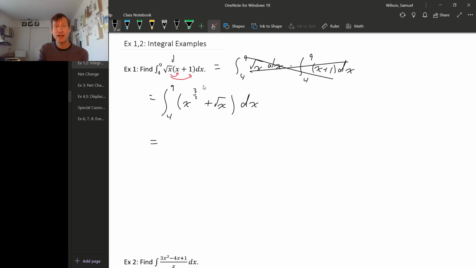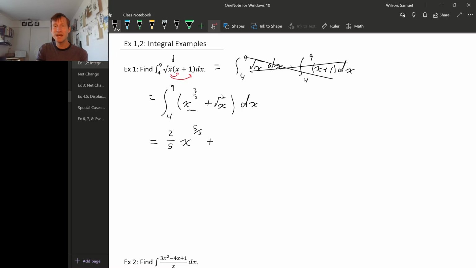The antiderivative for x to a power: the power goes up by 1, so that gives us x to the 5/2, and then you divide by the new power, so that puts a 2/5 out here. As soon as you write something like this down, it is a good idea to check that this is the correct antiderivative by mentally taking the derivative and checking that you get back where you came from. Indeed, the derivative of 2/5 x to the 5/2 is x to the 3/2. So this is the right antiderivative, and now we'll continue writing down our antiderivative.